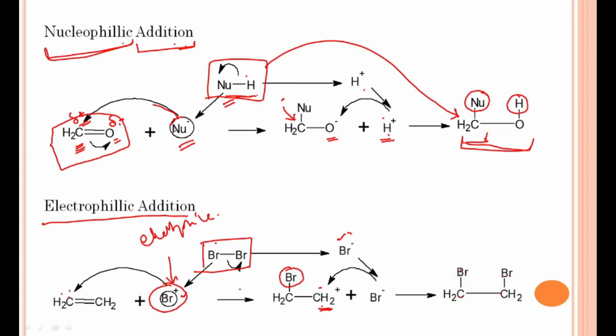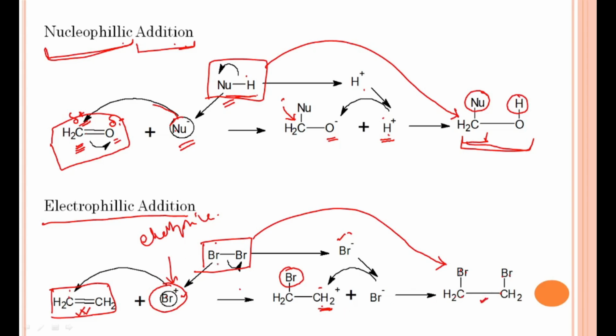Now this is a compound, this is a compound, joining together to give a larger compound. Nothing is moving out. So that's why it is an addition reaction. But for two compounds to do this, there must be unsaturation in the structure. One thing also noticeable is that in an addition reaction, the compound having unsaturation will not remain unsaturated in its product. So this is the product where there is no double bond. So this is a saturated compound. The reactants are unsaturated and the product is a saturated compound.